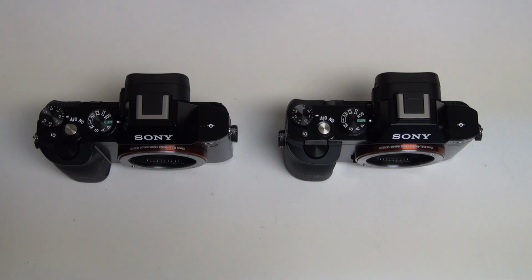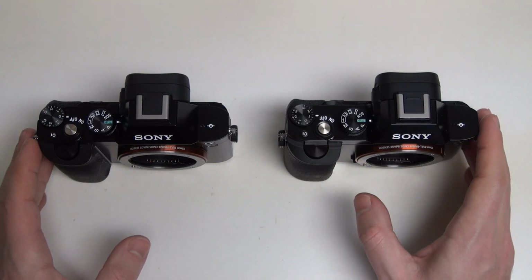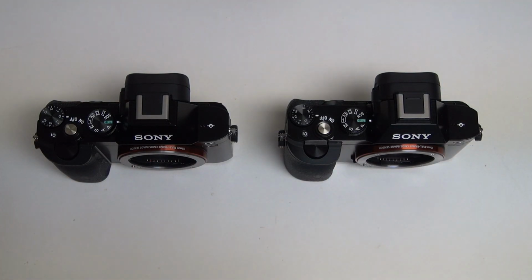Whereas the A7 on the right has the very same 24 megapixel sensor found in the flagship A99 from last year, as well as the RX1. That camera retails for $1699.99. So a pretty big difference between these two, even though right now you can tell they look almost exactly the same. And much of the performance, as well as pricing, has to do with the actual megapixel count afforded by the sensor, which again is the exact same full-frame sensor in terms of size, a 35mm equivalent, but how many megapixels does it have crammed into it?